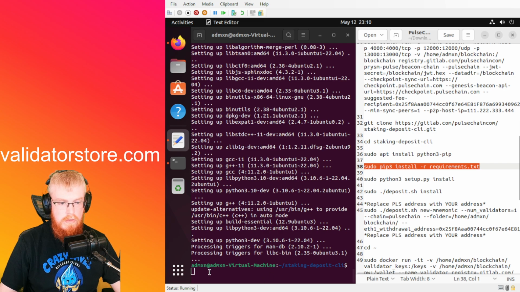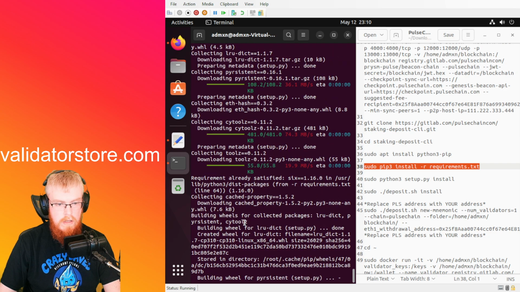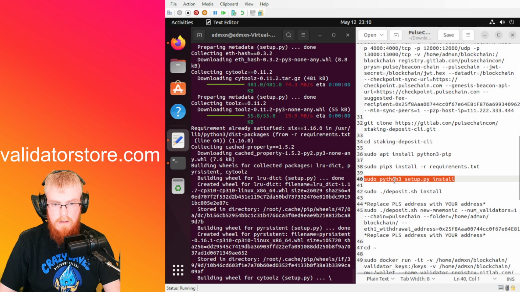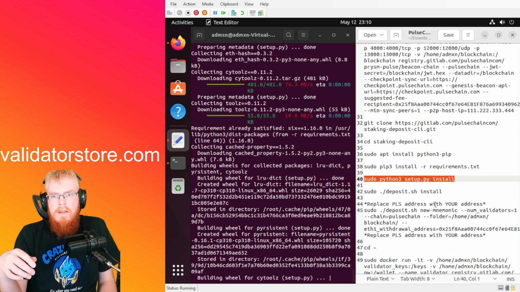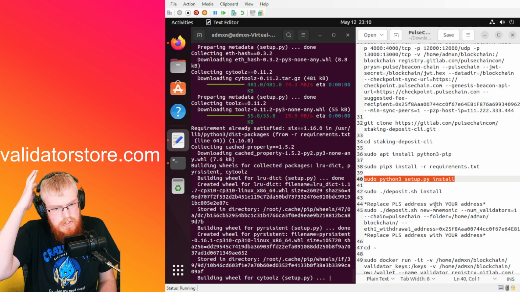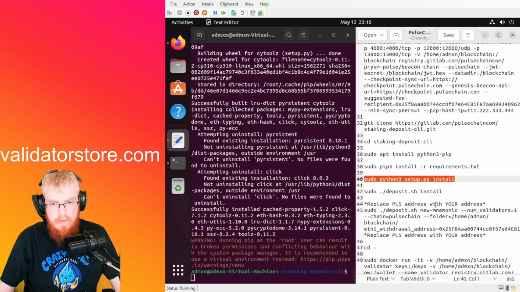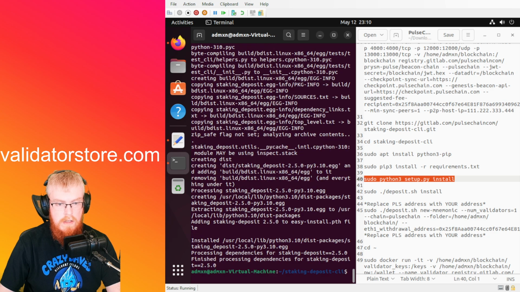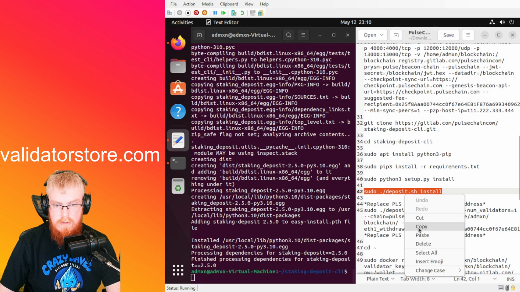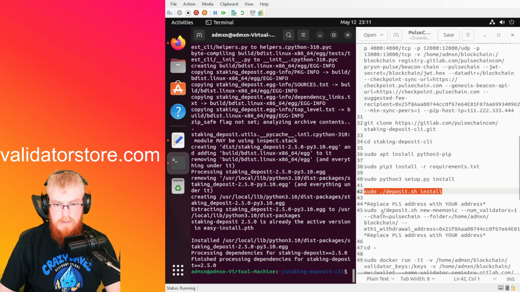Okay, so we're on 38. Okay, looking good. Copy 40. Yeah, this is downloading and installing Python, which is a requirement for this tool that we're doing for the private keys. All right, so let's paste that right there. All right, we're on line 42. Perfect. Okay, so same thing here.